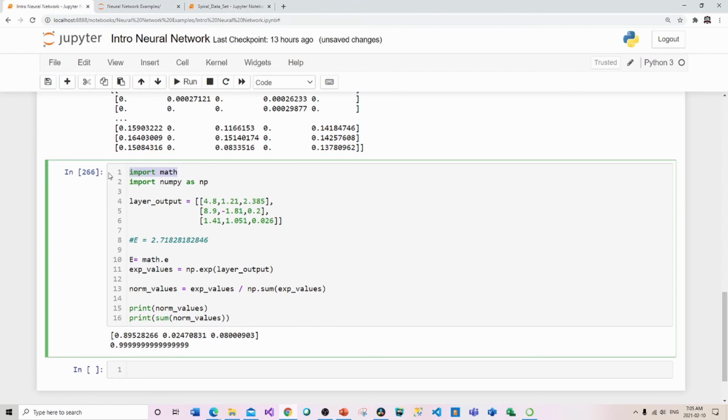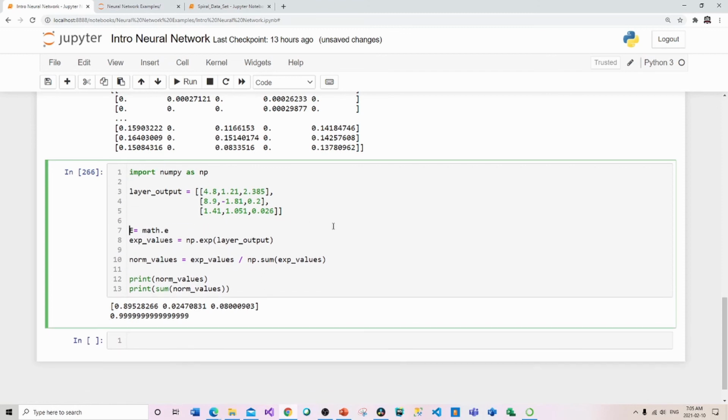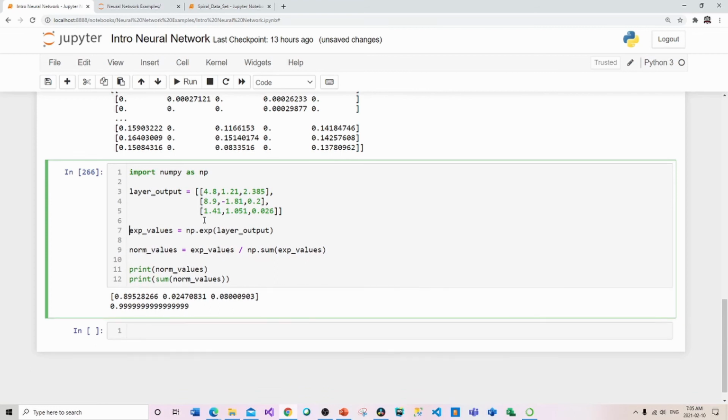And I don't need this anymore because NumPy is taking care of it. I don't need this. In fact, I don't even think I need this anymore. Turns out I just need this. Okay, so let me comment this out. And I'm not going to print the normal values. Let me comment that out.